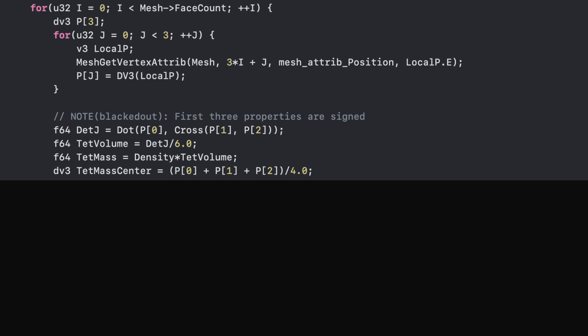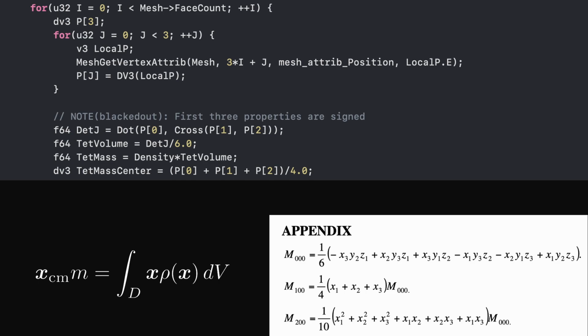Like I explained in the last episode for the linear momentum, the center of mass of an object can be extracted from the integration of each of its positions, like here, such that they are conceptually multiplied with the infinitesimal masses ρ times dv. The actual result is a vector with all first-order moments as its components. It's the center of mass multiplied with the total mass of the object. Comparing this to the solution in the paper, we can see they split up in the same way. The zero-order moment is the total mass, and what remains is the tetrahedron's center of mass. The same formula I used up here.